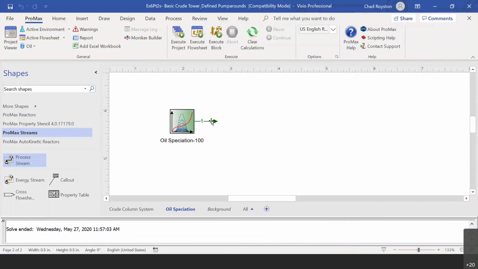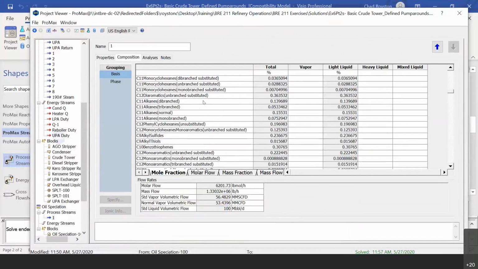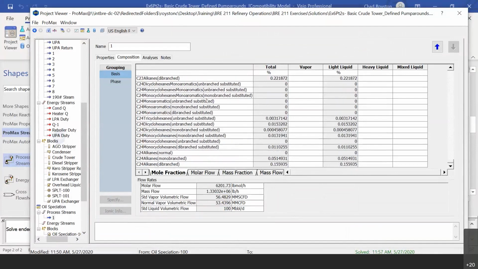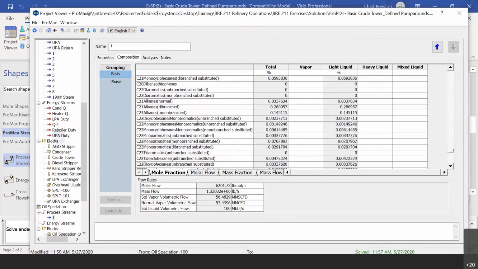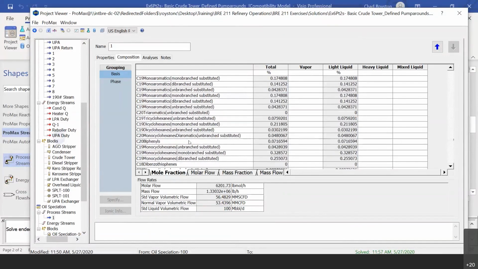So let's see what we have here in terms of species. Of course, we have our hydrocarbons as well as our sulfur species all the way into the C24 range. So these have been grouped by carbon number, both hydrocarbon and sulfur species as well.